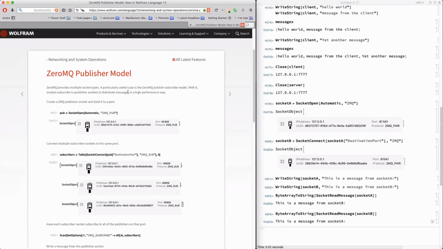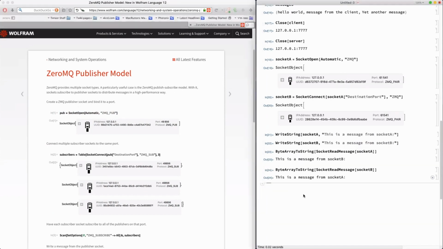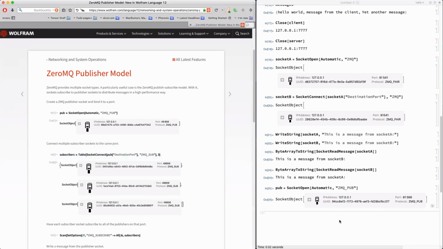What's perhaps more interesting is the publish-subscribe model, where you can have multiple things connect to a single server that pushes things out to all of them. Here we're going to create a publisher, and then we'll have a bunch of subscribers.